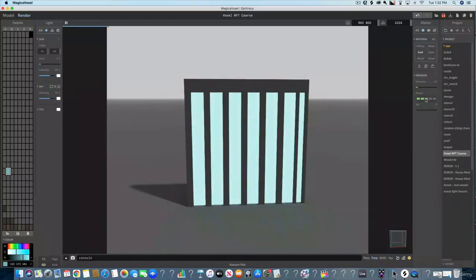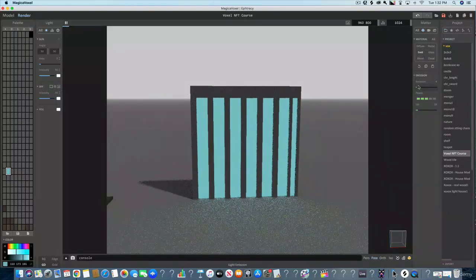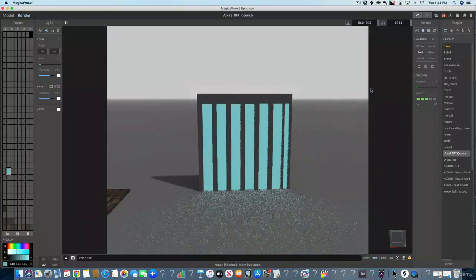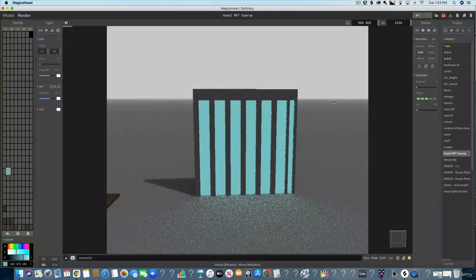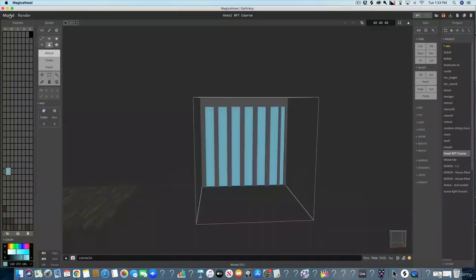Do it that way. Push up your power. Push this down a little bit. And this right here just kind of helps mellow out the light. Awesome. Let's push up our emission a little bit more. And that's perfect.